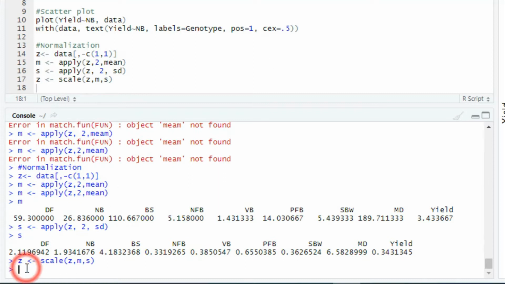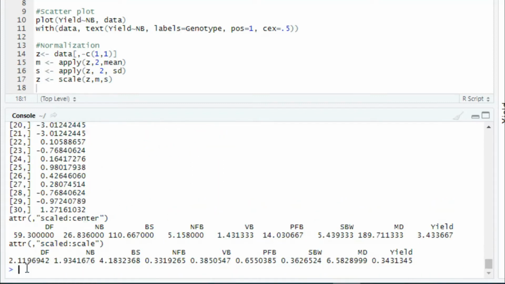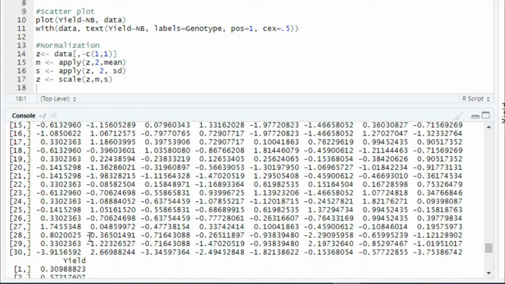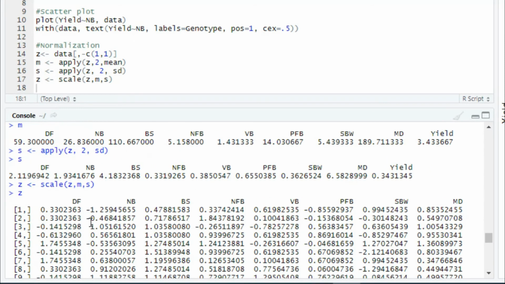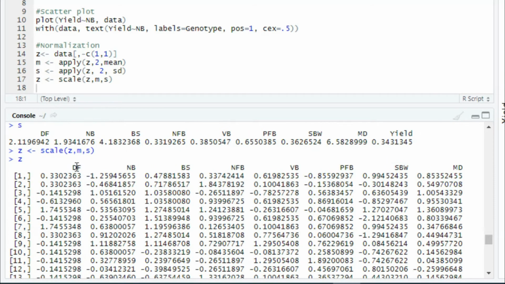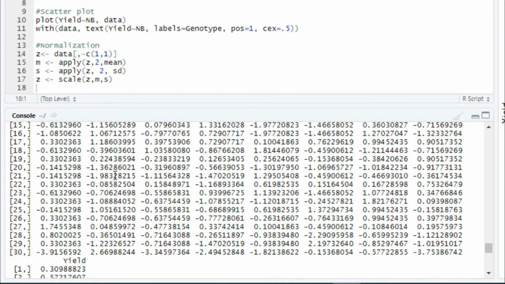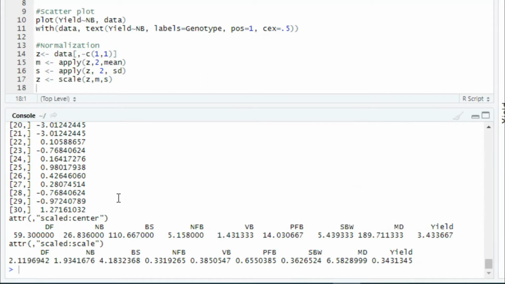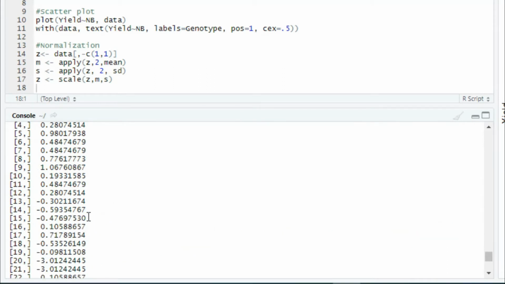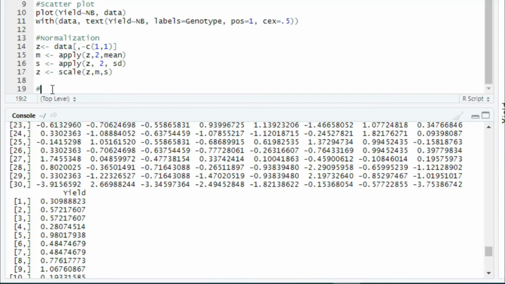And we can see Z again. So it is different from the others, with different variables and their attribute scales. Now we can calculate the Euclidean distance.